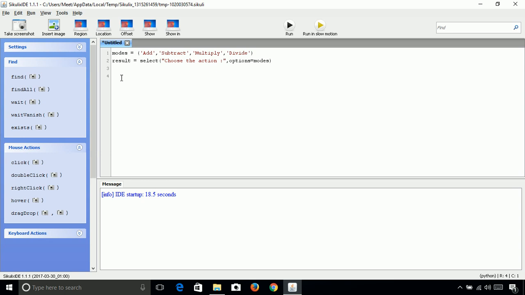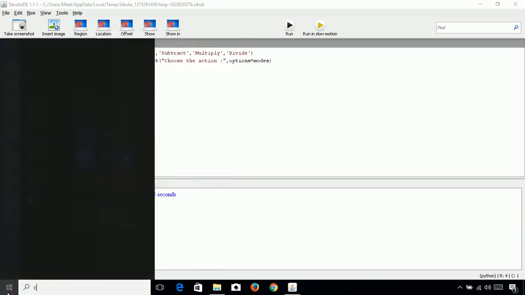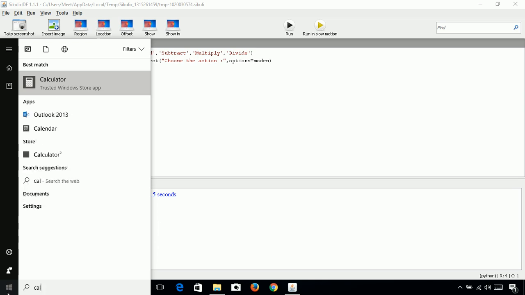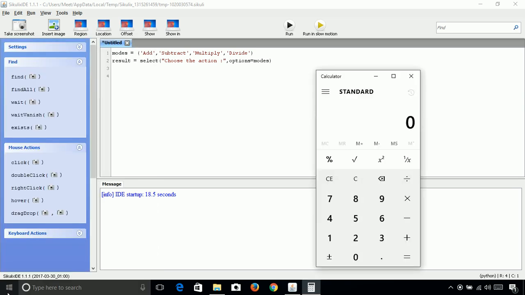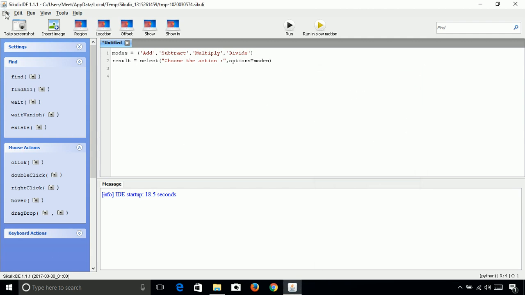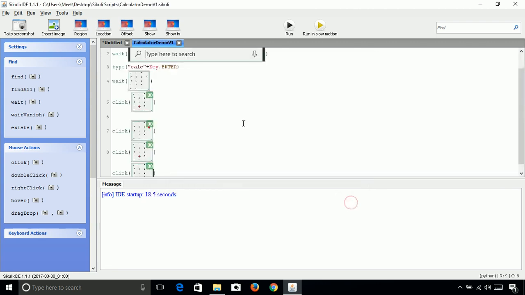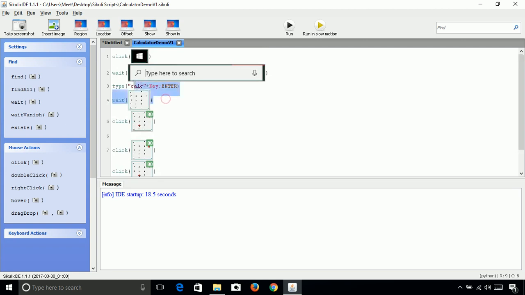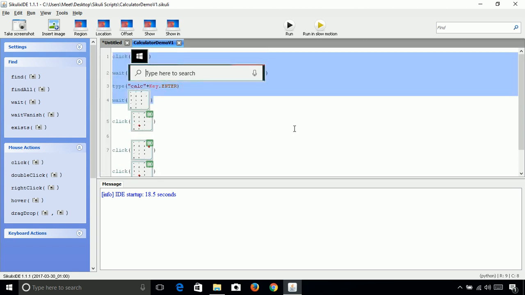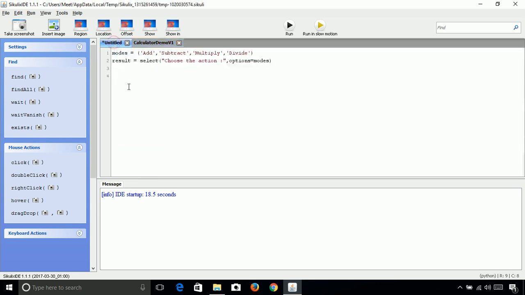After that, the action is similar to our previous demo, that is calculator automation. Like we have to open the calculator: click on the Windows button, type calc and hit enter, and that would open the calculator. So these actions would be similar. So let's open that demo, our calculator demo v1, and copy those actions. Let me copy until this action would be similar. So let's copy this and paste it here.